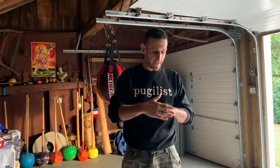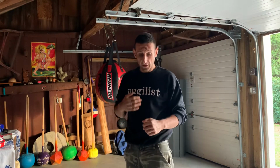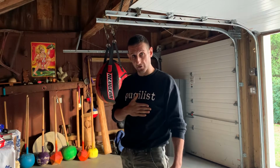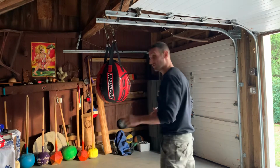Now, the main target for this is either the face, definitely not the head, because with no gloves on, the head is pretty hard and we're going to end up taking some damage. But really the main target is here, the mark, which is the solar plexus area. Because if I really throw a strong punch into this area here, this will make your opponent drop to the ground. It takes the wind out of them. So let's just look at it one more time.